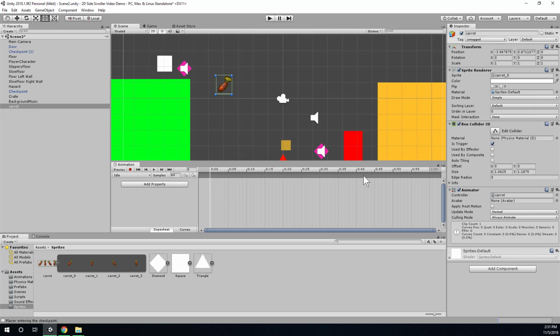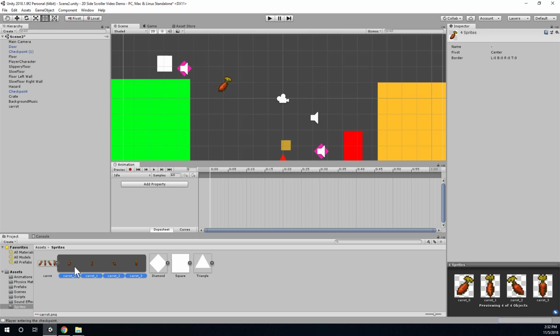And this is kind of like a keyframe based system. So I can create new keyframes and Unity will sort of interpolate between them. For a sprite sheet, I just want to cycle between the frames fast enough that it appears like a fluid animation. So I need to add these frames into my animation. The easiest way to do that is just select each of the frames that need to be in the animation and drag them into the animation window.